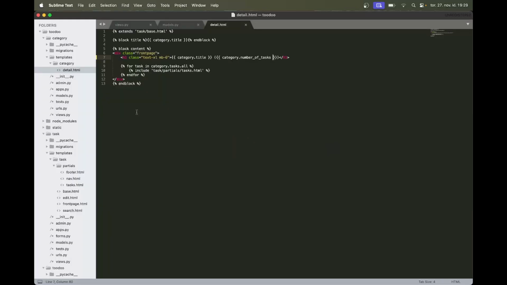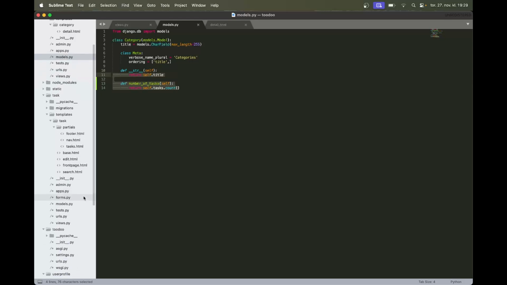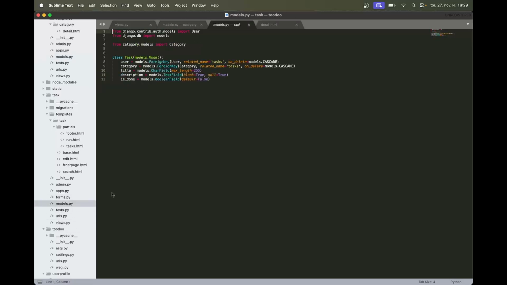So that was a very quick part, but at least now you know how to create new functionality for the models. You could do this same thing here if you wanted to, for example, get the full name of a category inside the task model, or say def short_description(self): return self.description, and then, for example, if you only wanted the first 10 characters in here. So there are a lot of different things you can do with this type of functionality.